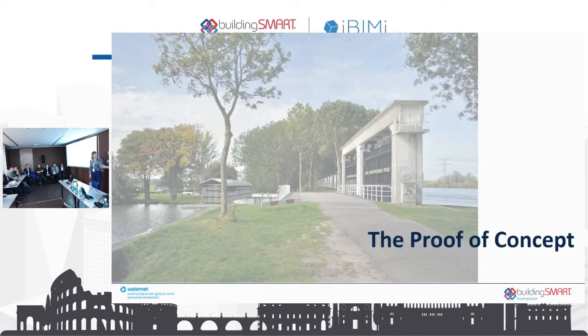Yes, and this is the proof of concept we're talking about. In Dutch, we call it a node gearing. Now we call it an emergency barrier. What is this? It's one of the 1,000 assets Waternet has. You see here the main water and subwater, and our capabilities that drop down the wall, and the water on the other side is safe. So this is the asset we're talking about.